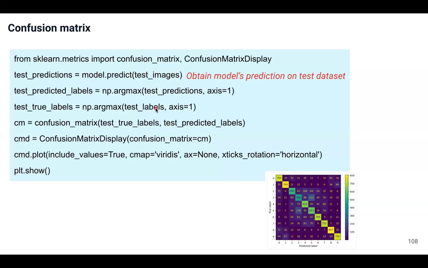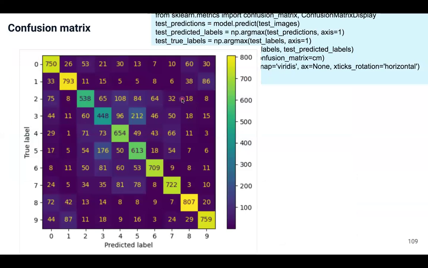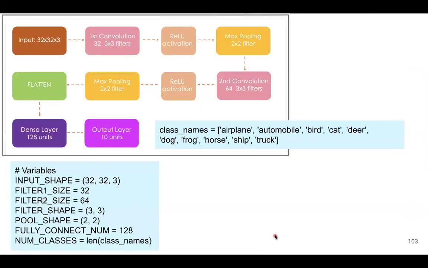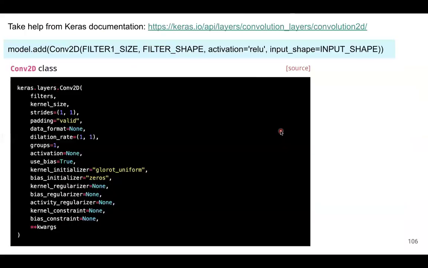And let's say you have given it a picture of a cat and it predicts it as a dog. Then that is a mistake. So this is what you see here. The x-axis is the predicted level. It goes from 0 to 9. And if you want to know what 0 and 1 are, 0 is airplane, 1 is automobile, and so on, bird, cat, deer. These are the classes for which you are doing the multi-class classification. Given a picture, your network says which class it belongs to.